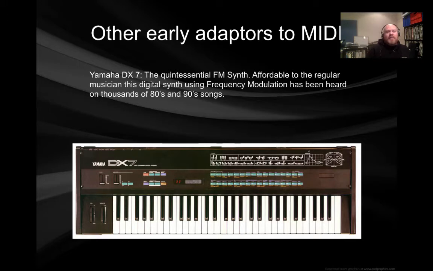Most famously would be the Native Instruments FM7, which has now been upgraded to the FM8, which is a part of Native Instruments complete set and a very faithful emulation. It's actually so good that it can actually read the patches that were made for the original DX7, which is pretty interesting.